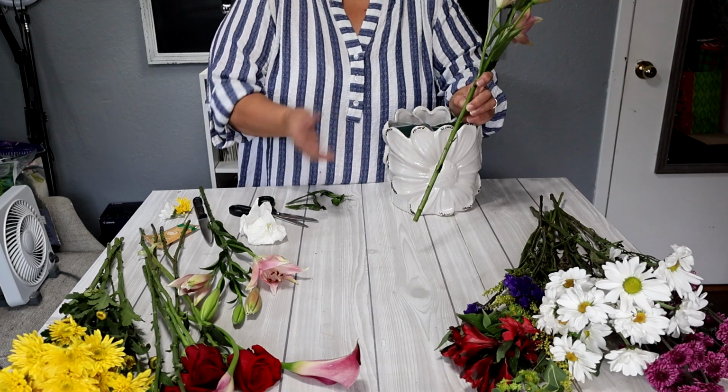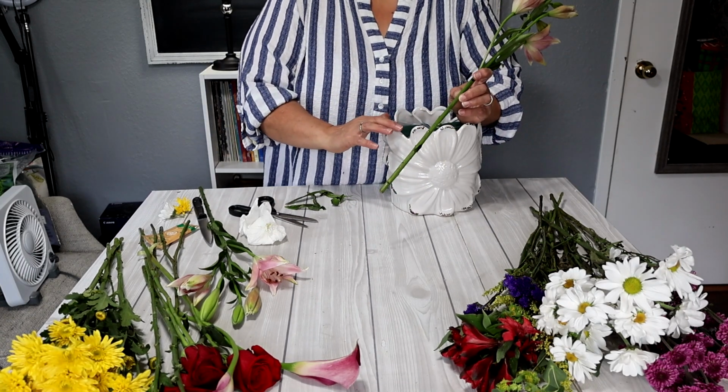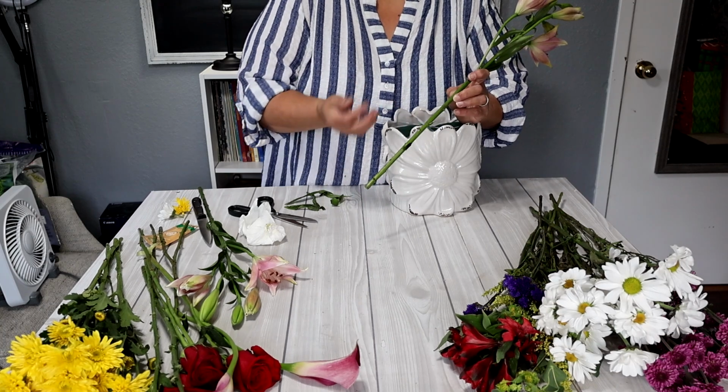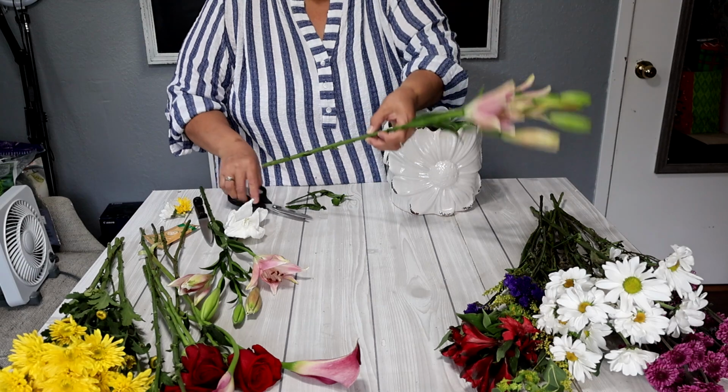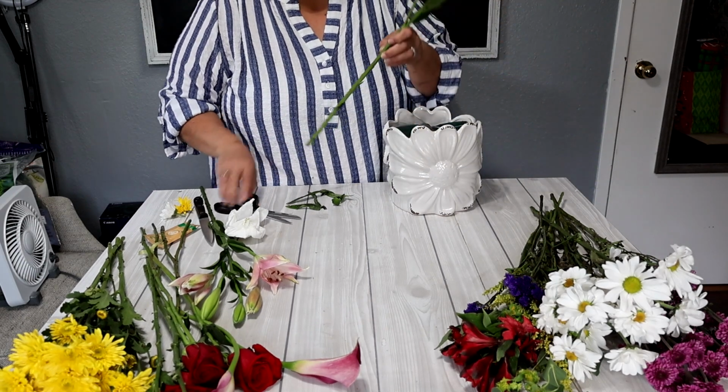Of course, every so often you can feel, and if your oasis feels a little dry, especially the top part here, just pour a little bit more water so that it gets absorbed in there. And that's to keep your flowers fresher longer.